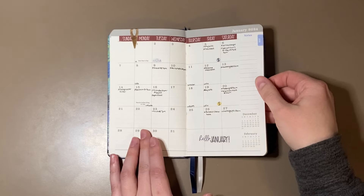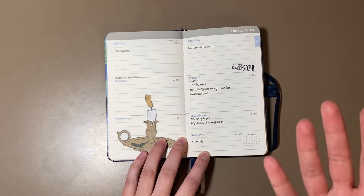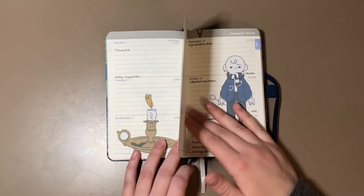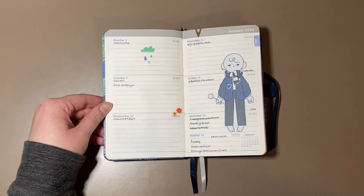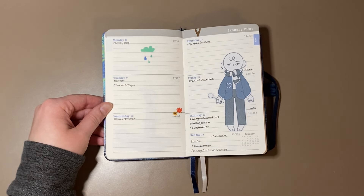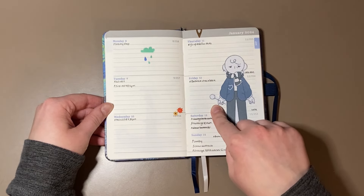From the month, we go right into the weeklies. I got this planner on the 8th, so I just kind of backfilled it a little bit. I do all of my to-dos for the week right in here — things like grocery shopping, calling the vet, paying bills, and stuff like that. I like how much space you have — you can fit quite a bit on the weekly pages. The only thing I'm not really a fan of is how small they made Saturday and Sunday. Some weekends I do have a lot to put in there. But if I ever run out of space, I can always put it on a sticky note.